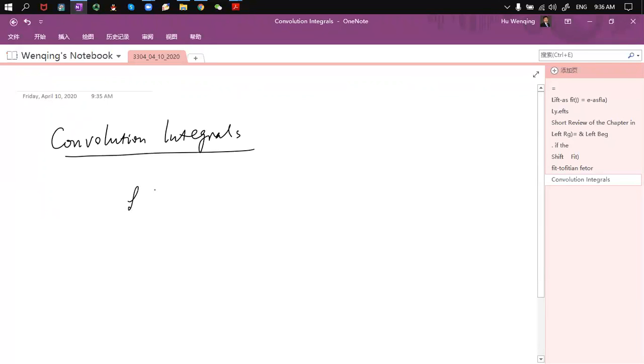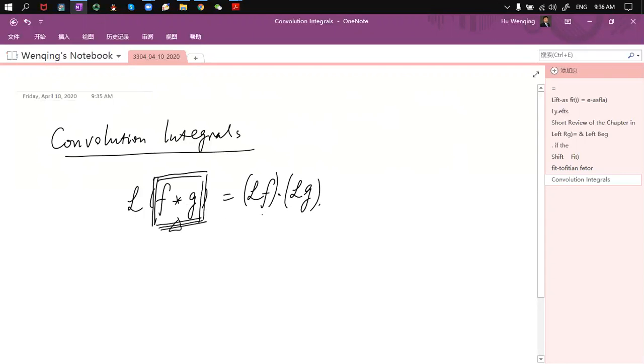So the crucial thing here is that whenever you see an integral in your differential equation, you must recognize which two functions are convoluted. That's the only thing you want to do. Once you recognize which two functions are convoluted, you can simply do a Laplace transform and transform these convoluting functions into the product of two functions. This will be very important for you to solve any differential equations with convolution integrals. You just do a Laplace transform and you will end up with a product of two functions. So that's the application for convolution integrals.